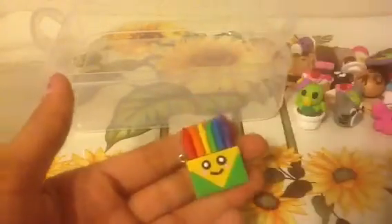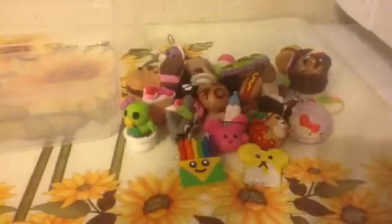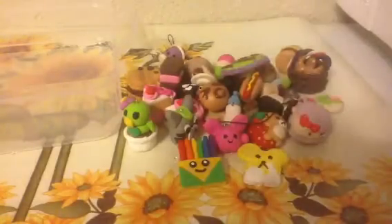And this is my miscellaneous stuff: a clay button from scrap clay because I had scrap clay and didn't know what to do with it. And then this crayon box, which we have a tutorial on, so go check that out if you want to learn how to make this. Super cute face. That's all of my charms. And if you guys want to see my old ugly charms to take a laugh at me, then comment down below and I will certainly do an old first time charm collection thing. But yeah, they're really ugly — I'm just trying to warn you.